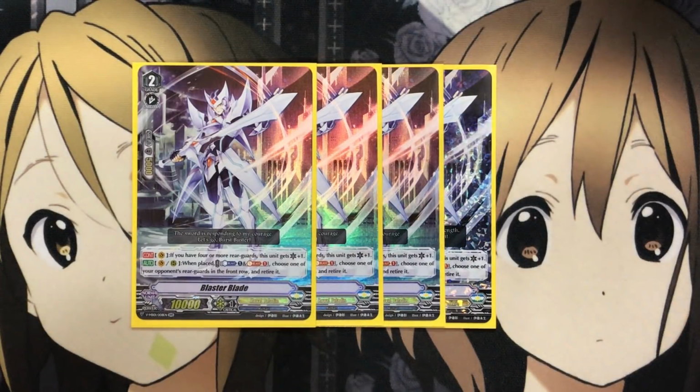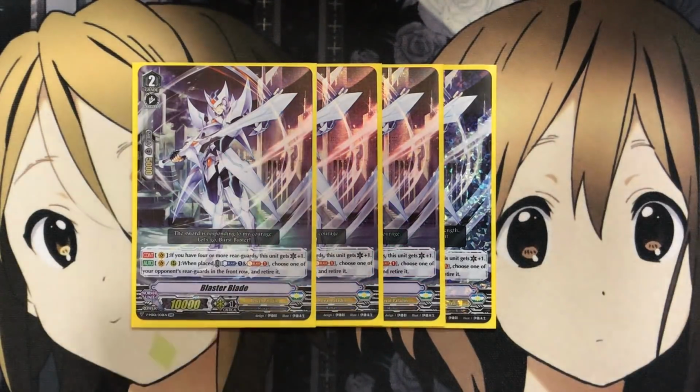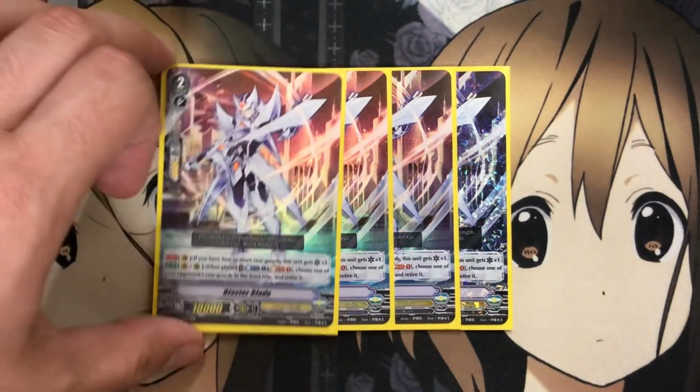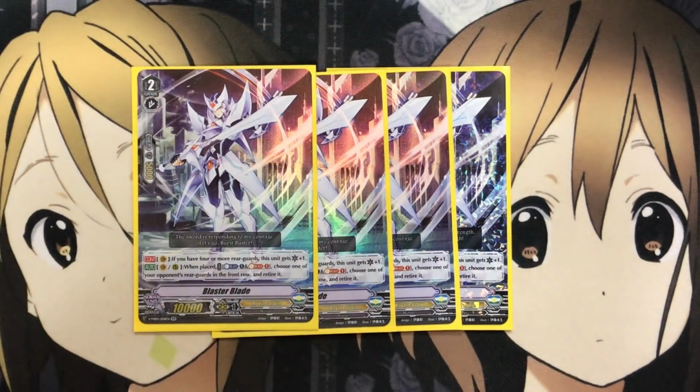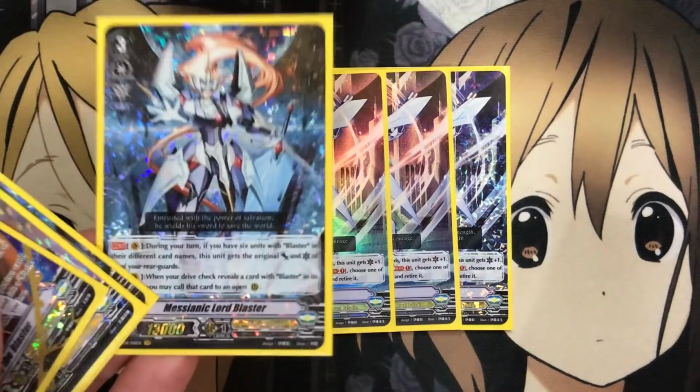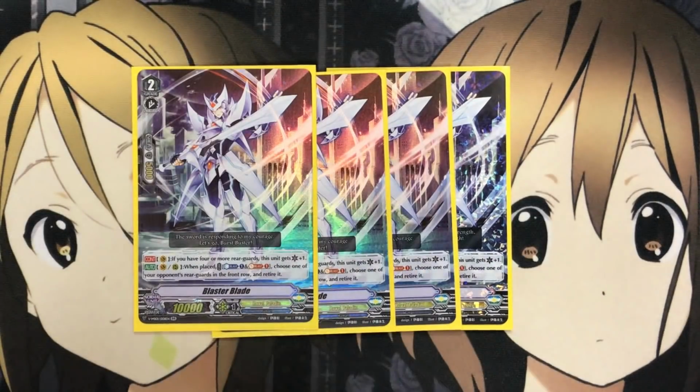Just being able to have that Vanguard or rear guard skill definitely does come in handy, but also being able to re-ride with cards like Exculpate definitely does help for that extra critical, and then just basically setting up your force markers to have Blaster Blade have more power along with the extra critical, because when you re-ride it, it definitely does have that target power originally at 10k, and just having more cards in your drop zone with this card in Soul helps to set up for cards like Arcsaver and Messianic Lord Blaster as well.